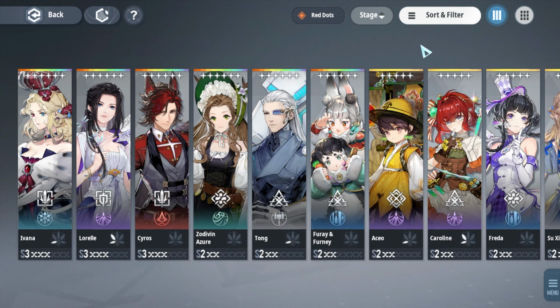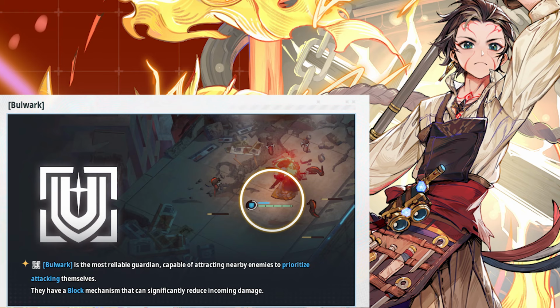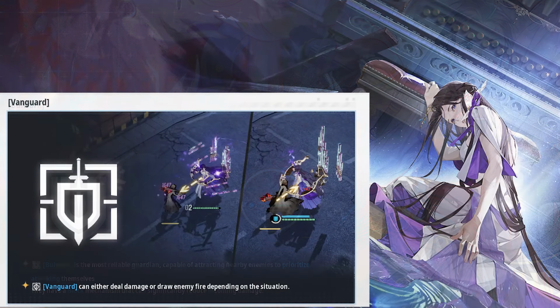Alright, so starting out with characters, we're gonna first look at classes. So looking at the classes, we have Bulwark, Vanguard, Striker, Skirmisher, Ranger, Support, and Tactician. Bulwark is pretty much your defensive character. They will force enemies to attack them, and they also have the block mechanic, which gives them a shield that will absorb damage. Vanguards are a mixture of attackers and defensive characters because they can either attack enemies, or they will straight up switch to just drawing enemy fire and having the block mechanic.